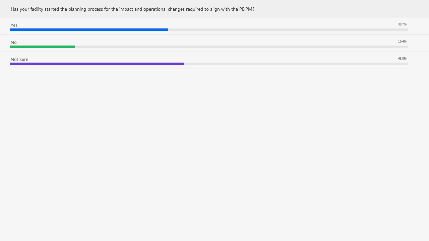This is a big change for Medicare purposes, but we have heard within the last couple of weeks that there are a lot of major payers in markets that we work with who have come to the skilled nursing facilities and outright said, we are not ready for PDPM come October 1st, and we're not sure at this point how we're going to pay you once that date becomes effective. So not only is this a change that you have to be ready for in your own shops, but there's going to be a lot of external forces pulling on you as well. So just something to be aware of and certainly be vigilant over the next couple of months.